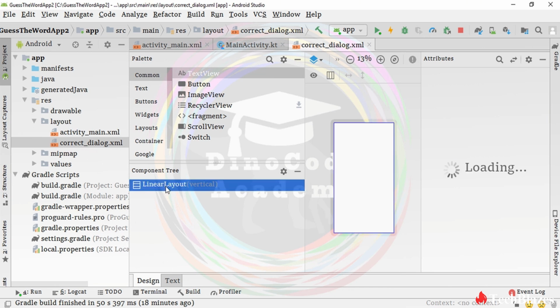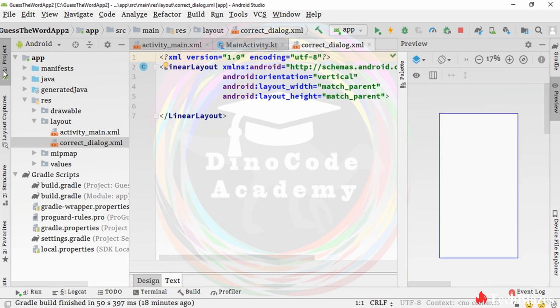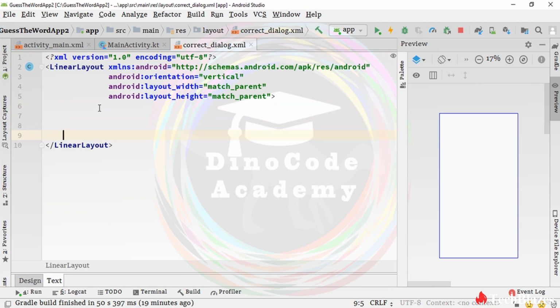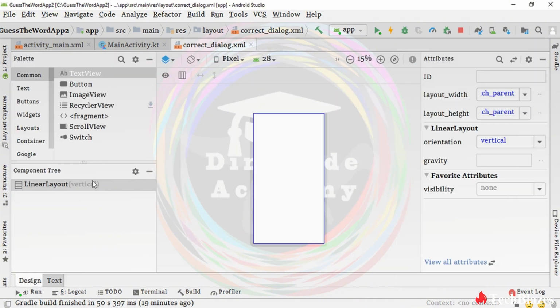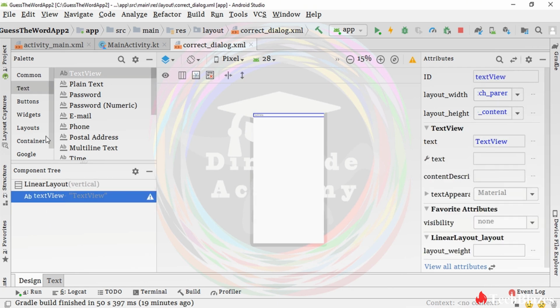So you can see that now we got a new XML resource file, and the linear layout is a vertical linear layout. Click on this text, and now I'm going to click on this project tab so that you can see everything. Inside this linear layout, I'm going to create one text view. To do that, I go to the design view of the XML, select a text view, and drag it inside the linear layout.